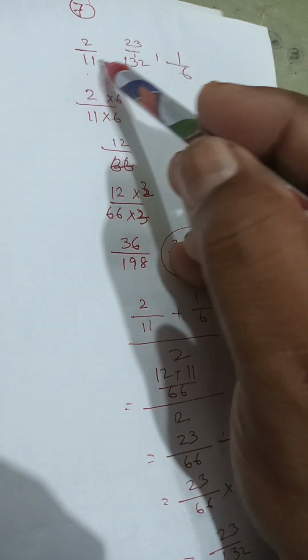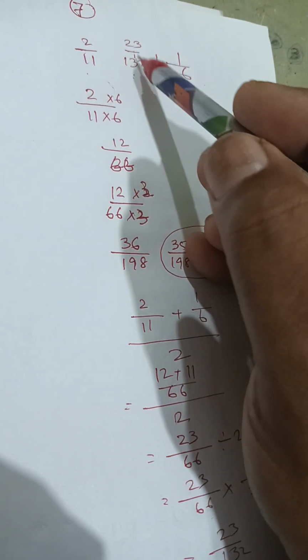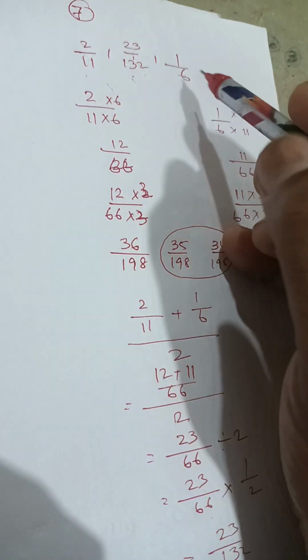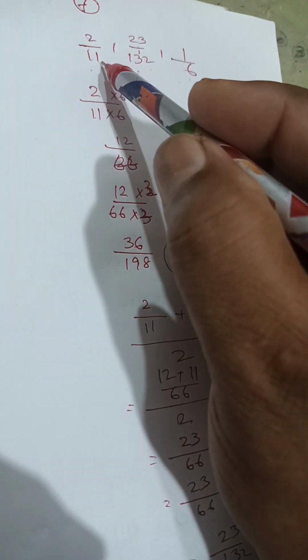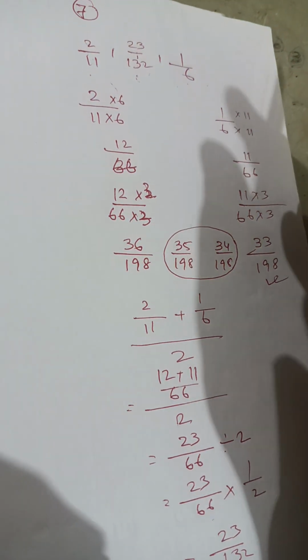If you want to find one number in between these two numbers, you take the sum of these two numbers divided by 2, you will get another number. So similarly, you can find infinite numbers in between two numbers. So this is the system.